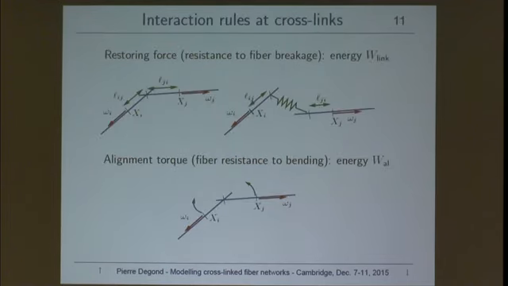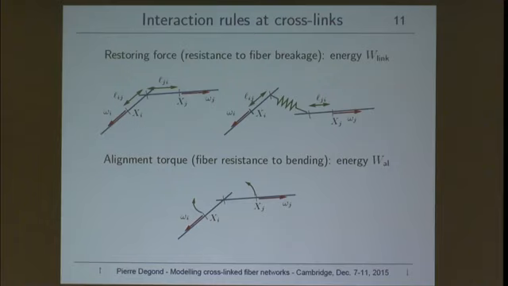And so there are interaction rules at cross-links. When there is a cross-link, the cross-link is maintained. So it should be a hard constraint. Actually, we'll change it into a soft constraint, and I'm going to assume that there is a kind of spring force that maintains this attachment point with this attachment point. If these go away, then they will be attracted back together with a spring force.